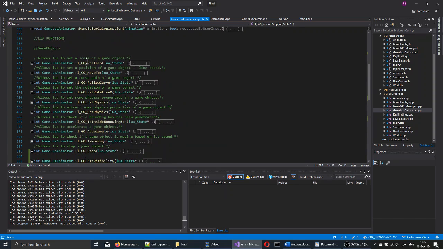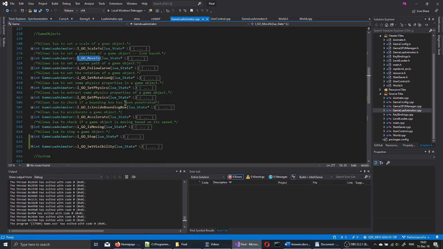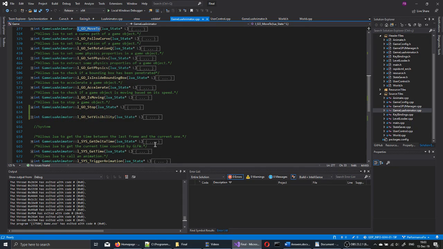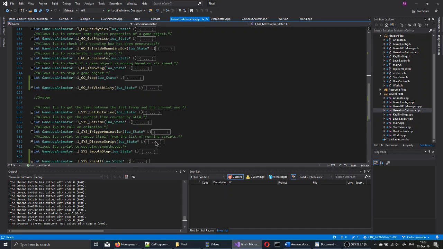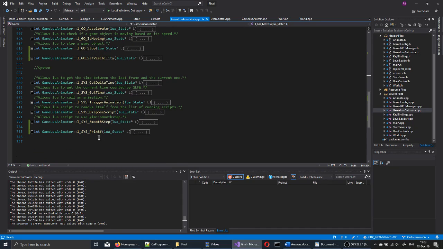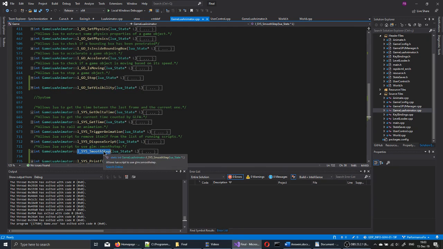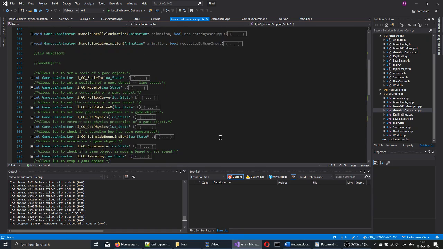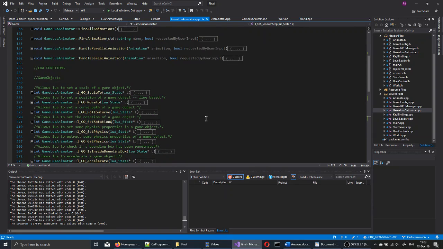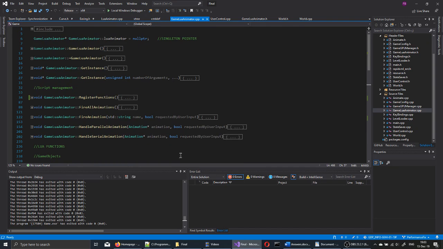So here we can see right off the methods that are static and that can be called by Lua. So I made a bunch of those here. There are some helper methods, like for printing to the console, for instance, or for accessing GLM smooth step, or other things like getting information from the game object, for instance. It's all here.